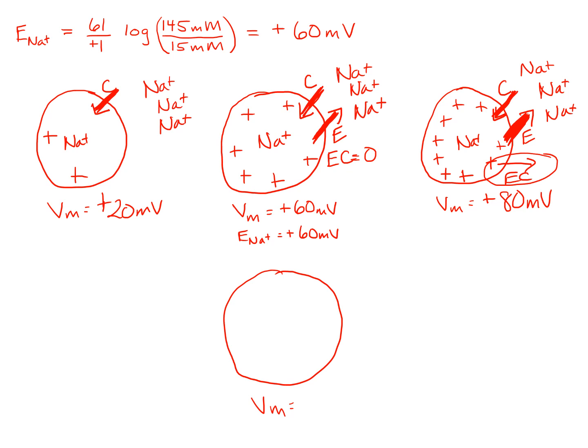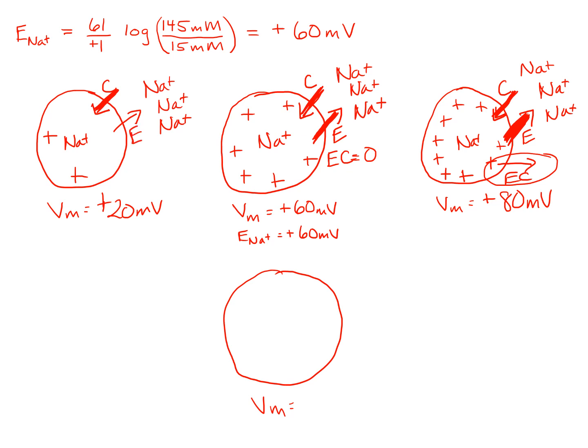And the electrical driving force has changed because we've changed the membrane potential. Okay, we have less positives at plus 20 millivolts than we did at plus 60 millivolts. So sodium still wants to leave. Okay, the plus charges still don't want to be together, but it's not as in a hurry to leave at plus 20 millivolts as what it was at plus 60. Okay, just because there's not as many plus charges at plus 20.